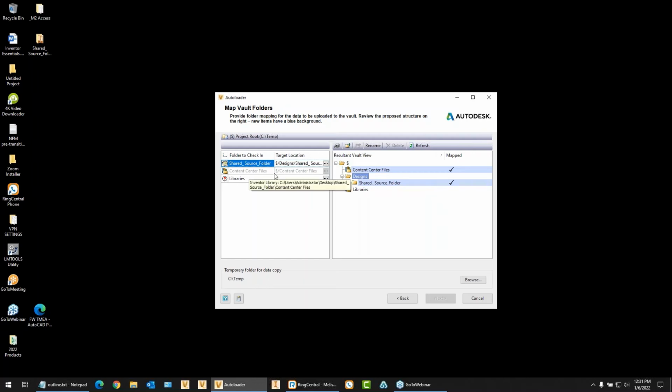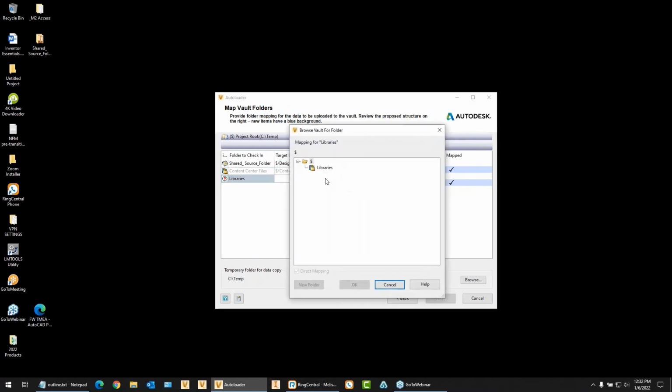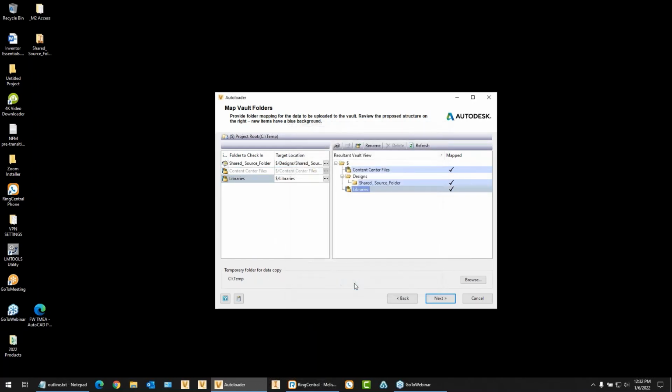So in this case, we've got the content files. Well, this one's already mapped. That's a known requirement for Inventor. So we don't have to map that, but there's a library mapping here that probably should be taken care of. We've got libraries in the data that we're checking in, library documents in a library folder, and we want to support that and have those things get mapped correctly into the library's location in Vault. It's a little bit odd because you don't pick on the name here. I'll just point this out very deliberately. You pick on the little ellipsis button here, and that allows you to make the mapping to a folder or a subfolder. So as expected, it's going to be adding things into this new mapping for the libraries that we created.